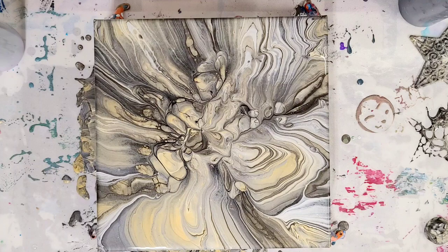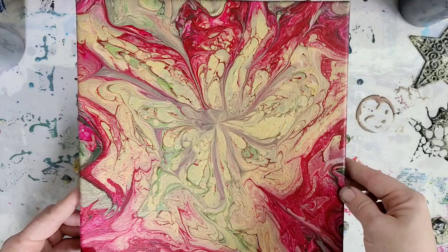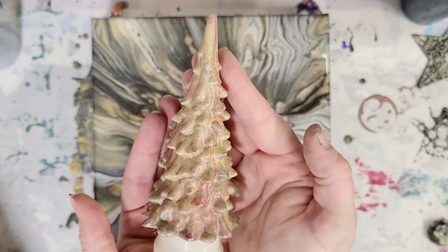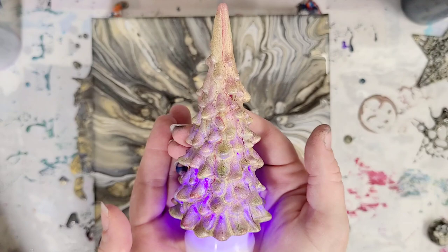As promised, I'm going to show the last project dry. The last one was pouring over a tree — here is the canvas all dry. It definitely grew on me; I really like it. A lot of people said it looks like a poinsettia, and I totally agree. And the tree actually really surprised me — at first I hated it, but it too has grown on me. I actually think it looks great. I might add some glitter on it. You can still see the light through it — it changes colors. Such a cool little Christmas decoration.